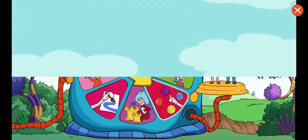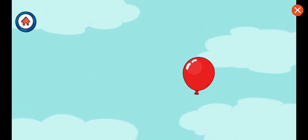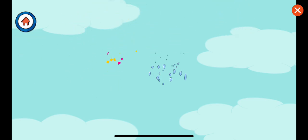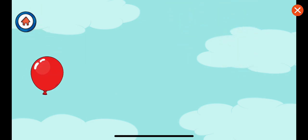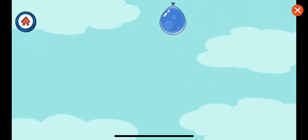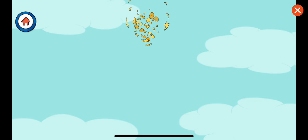Balloons! Count to yourself as you pop balloons. A sand balloon pops and drops sand all over. A water balloon pops and splashes water.